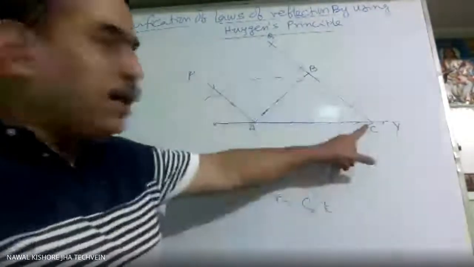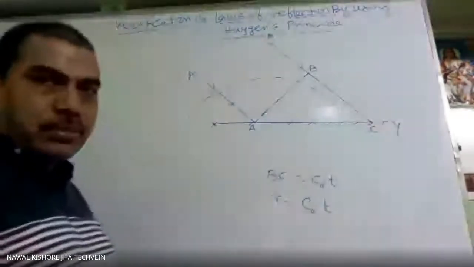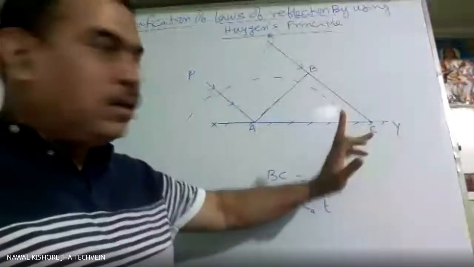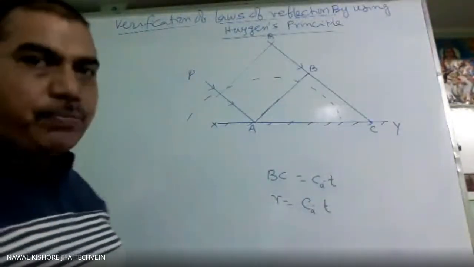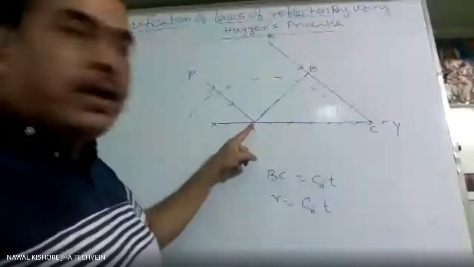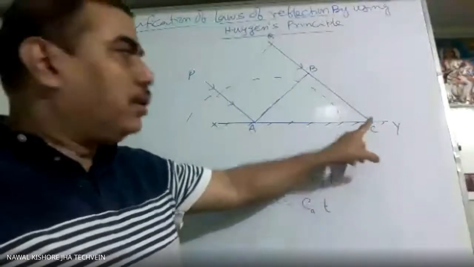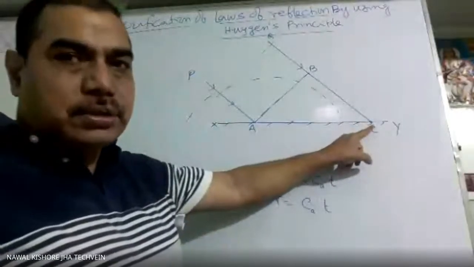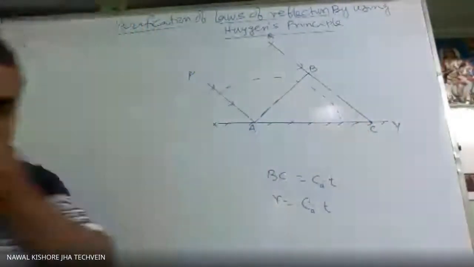That means when the light has just struck point C, it has just become the source of secondary wave. After that, it will start emitting also. But just now, it has become the source. During that time, A has spread light into this sphere. So, the position of wavefront at t equal to 0 is AB. Then at t equal to t, the position of wavefront will be the common tangent of this sphere and this sphere. This sphere means the sphere of zero radius, that is a point. So we will draw a tangent from point C on this sphere.